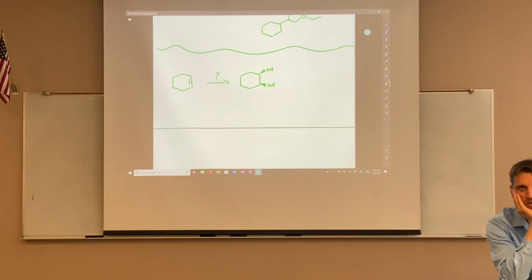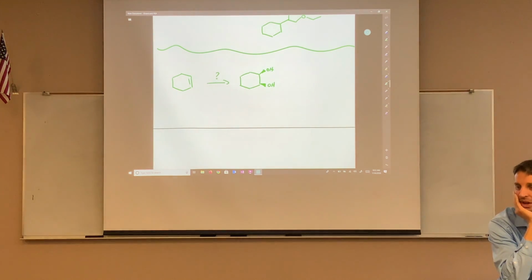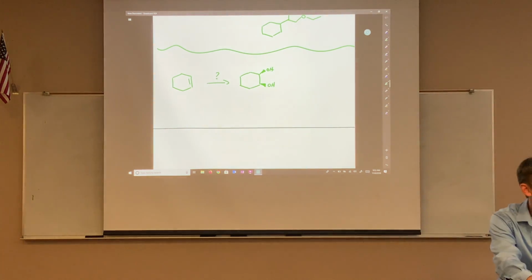Let me back up for just a second and change Annie's thought. Both of the alcohols have to end up on the same side. It doesn't necessarily mean we add them both at the same time, right? We have a pi bond, right? What do we notice about those two alcohols in relation to each other? They're on the same side. What else? They're next to each other. How many mechanisms have we learned that add two functional groups next to each other? Just one.